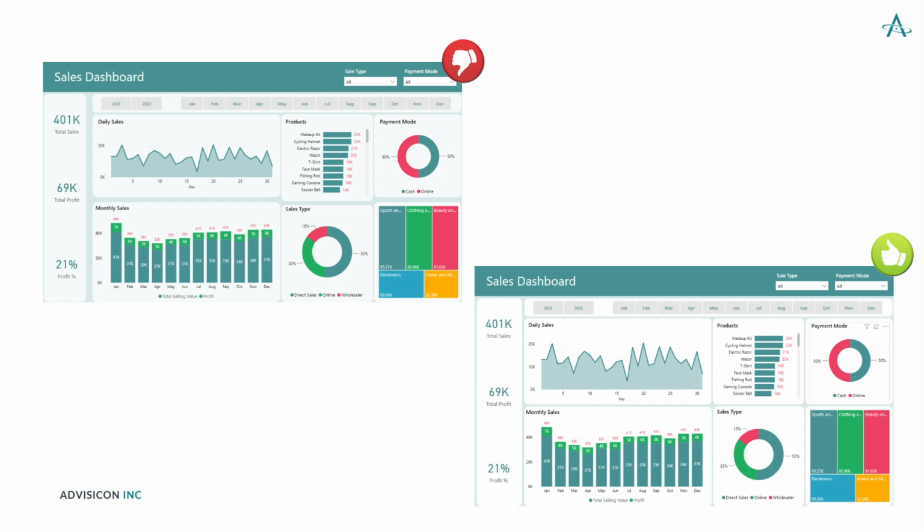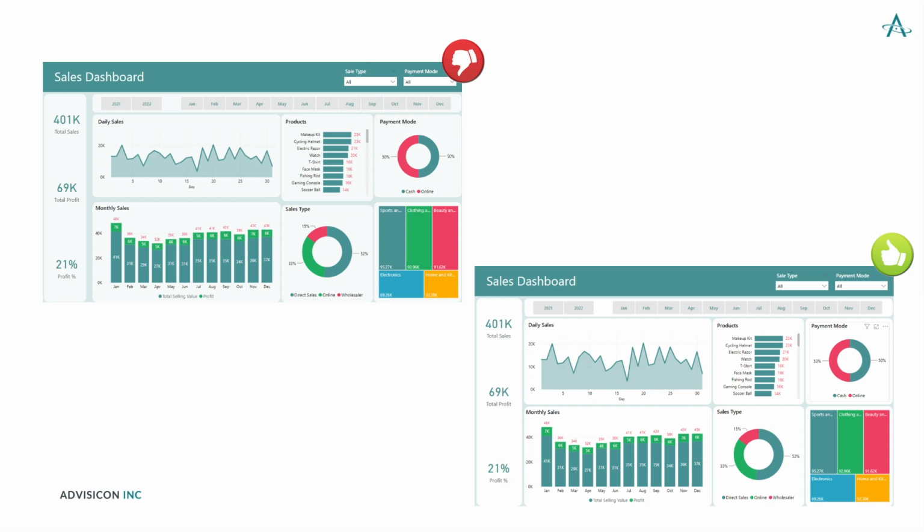Avoid cramming too much information. So, what to look for is overloading your dashboard with too much information can overwhelm users and make it difficult to find key insights. Focus on presenting only the most relevant data and use white space to give each element its own area of focus. If your dashboard contains multiple charts and metrics, consider grouping related elements together and using white space to separate different sections.